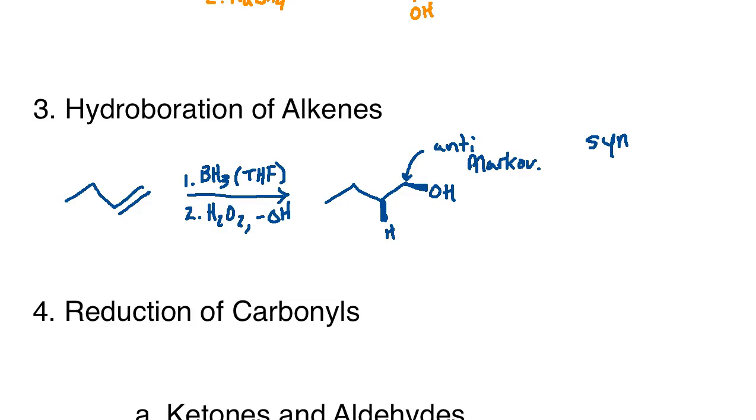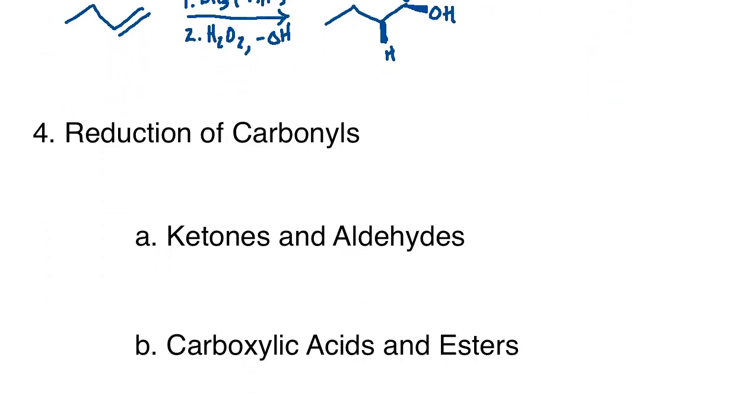So that is a list of examples where you can use hydration, in other words, adding water in some form, with alkenes. Now, one of the other major ways that alcohols are formed is through the process of reduction. Now, with reduction, we start to move away from alkenes, and we start taking a look at carbonyl compounds. So the carbonyl group is something that looks like this. It's a C double bond O. So you see this in many different functional groups, and you're going to see a lot of those appearing here. Ketones, aldehydes, esters, carboxylic acids, to name a few. You also would have amides, anhydrides, and other compounds like that.